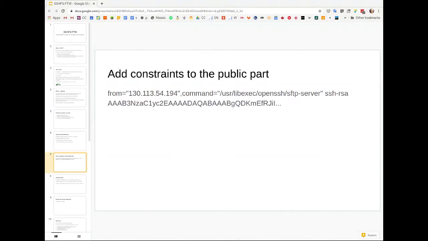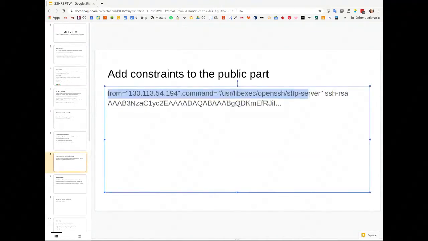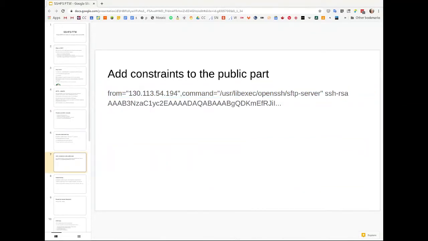Then I modify the key, and the parts that I'm modifying are actually this here, the from and command, and this is really essential. The string that comes after that, the ssh-rsa and a bunch of letters, all of that is the actual key, and this prefix, which I think of as constraints, it's really important to modify the key so that it's constrained to be used for only this purpose.